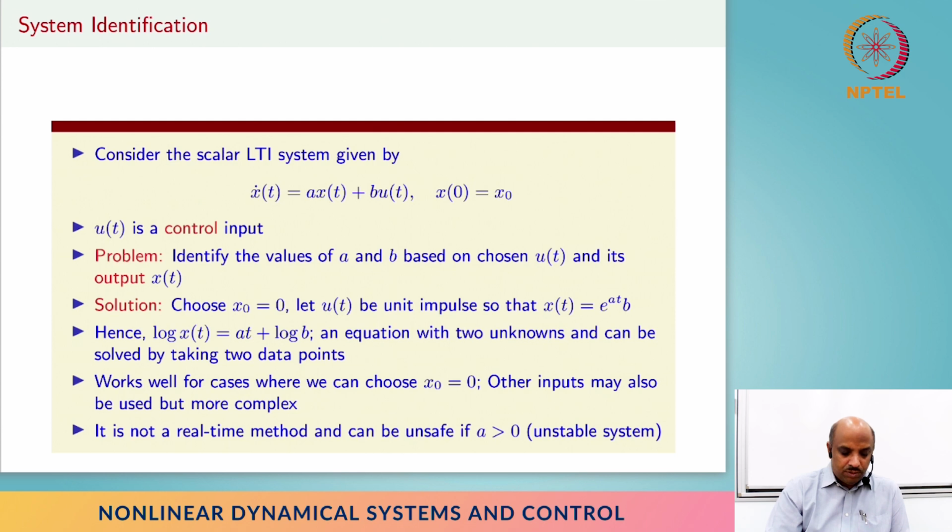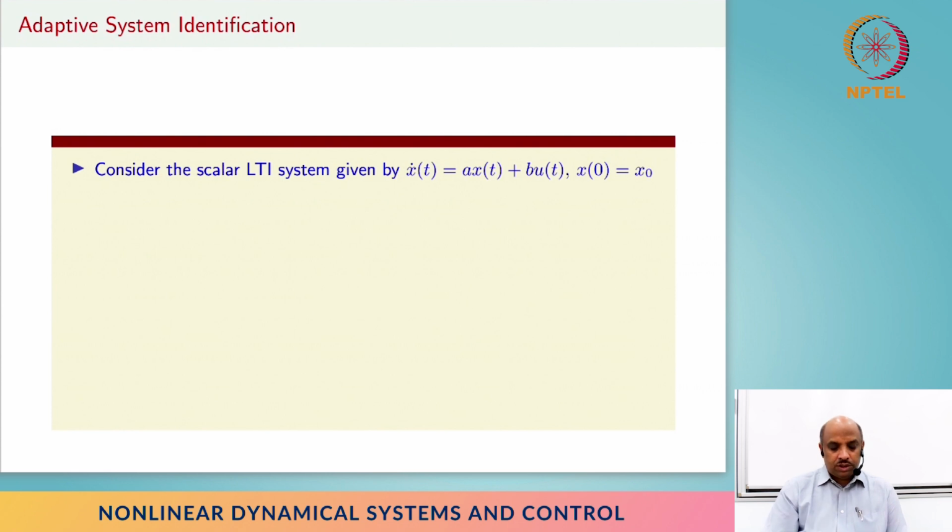And this scheme requires everything offline, whereas can we actually identify, since the information is there, somehow figure out through the data that is coming out of the system when it starts running with some arbitrary u and things like that, right? So therefore we will go to a technique that does adaptive system identification, and though control is our primary desire, we will look at system identification simply because it provides some insights, and it's also one of the things that we need to understand to talk about one of the adaptive control techniques, right?